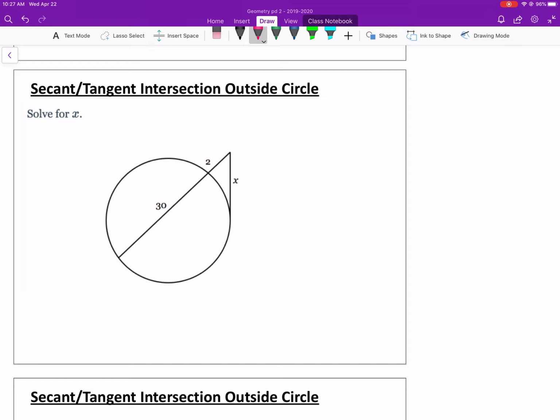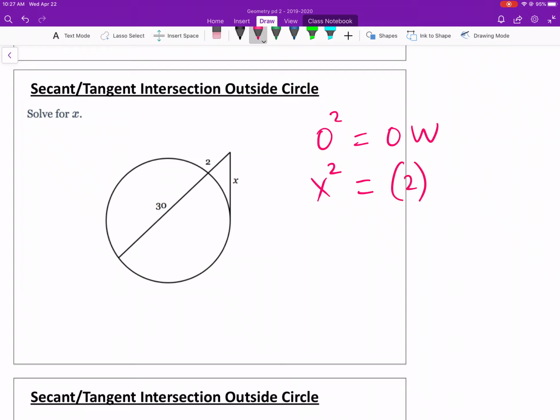I didn't really like how they asked that question in Delta Math, so I didn't include secant. That was OW equals OW. Alright, but when it's secant tangent, the rule is O squared, the outside times itself, is equal to the outside times the whole. So O squared equals OW. Right now, O squared, so the outside of the tangent, times itself, so x times x is x squared. That's equal to the outside of the secant, which is 2, times the whole.